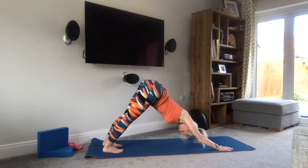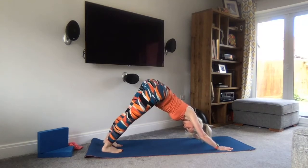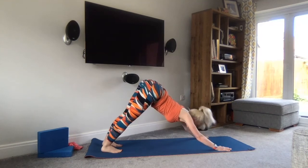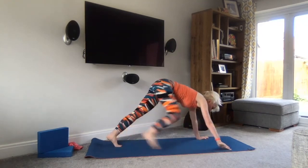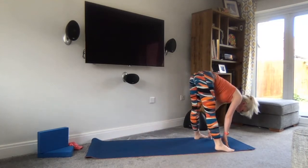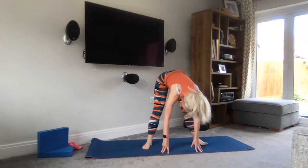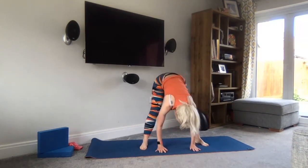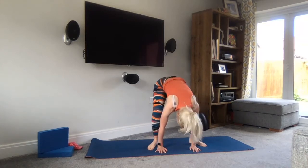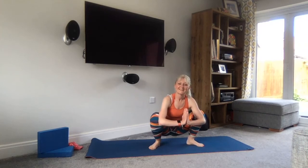Doing amazing, folks. So from here, you're going to have an option. I'll give you the full posture first. You're going to step the right foot to the outside of the right hand, left to the outside of the left hand. I can face you now. Maybe a little bit wider if that helps. And then we're going to bend the knees in line with the toes, and sink the pelvis down to come into our yogi squat.